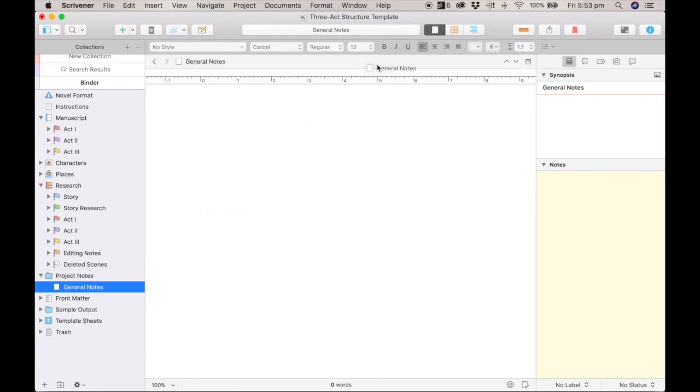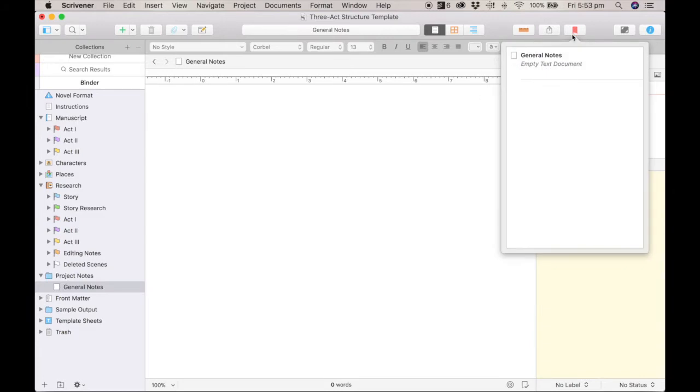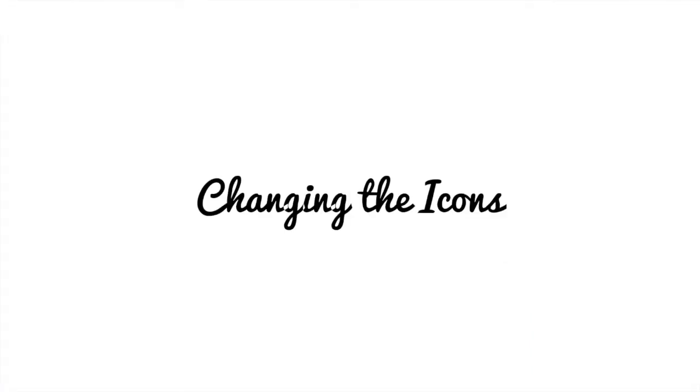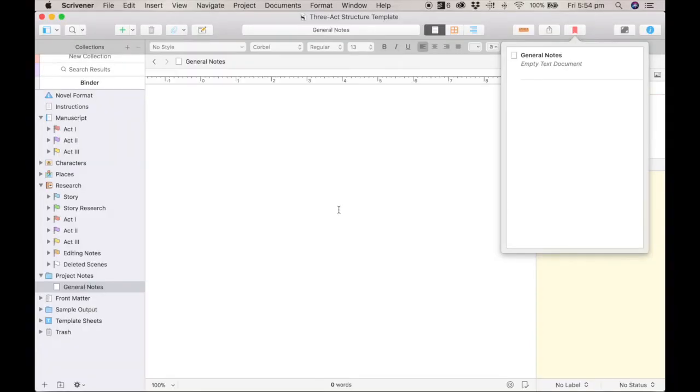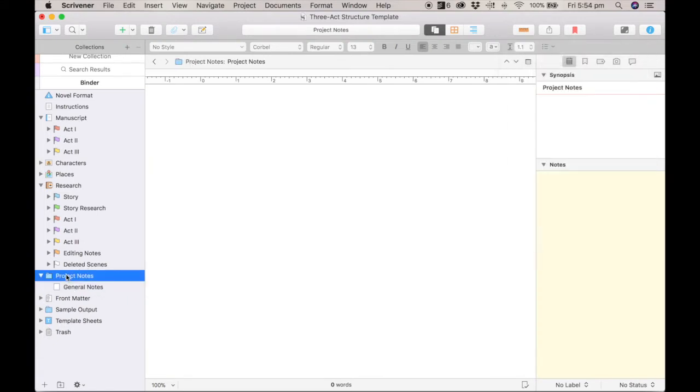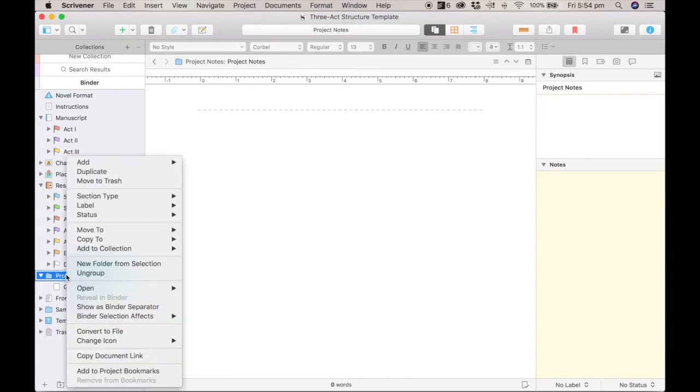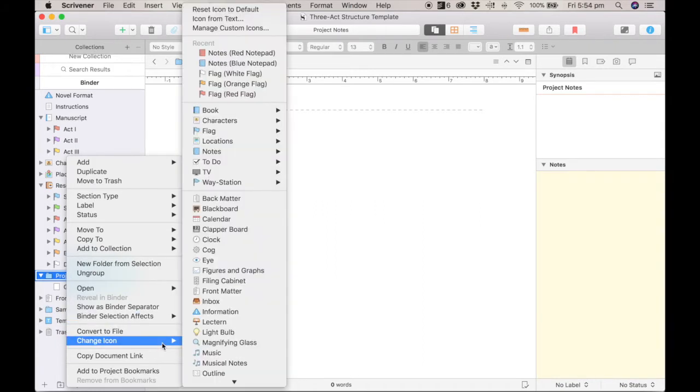So if you want to add this as a bookmark, this is how it's done. And there it is. So if you want to change the icon of a folder or a notes document, all you have to do is right click or press Control click for Mac. And you've got all these options to change the icon to.